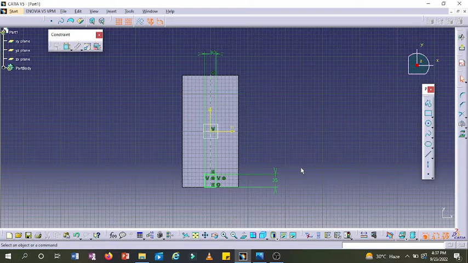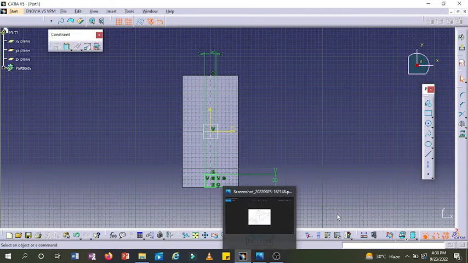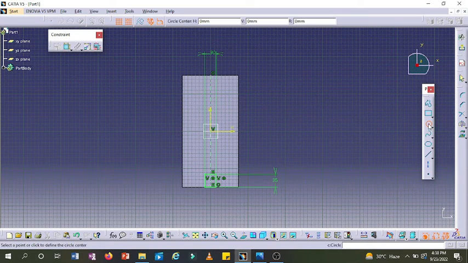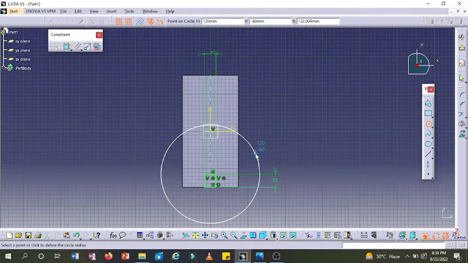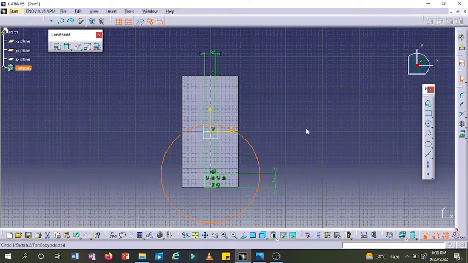Then I also want to draw the circle that is here. For the circle, I'm just going to take the circle and take its center. I can even draw it like this, but I'm doing it this way so that I can show you the longer version of how it's done.